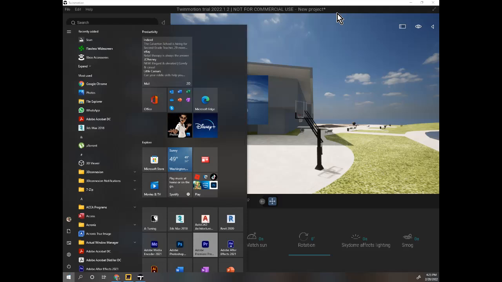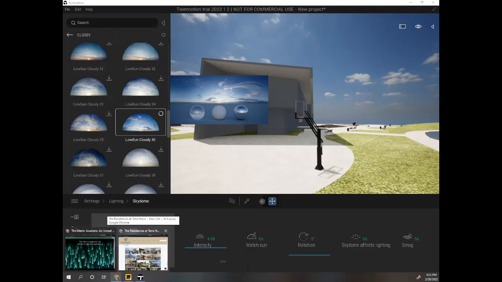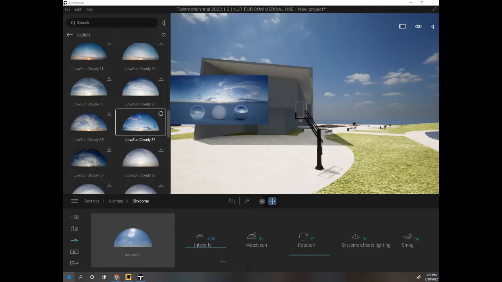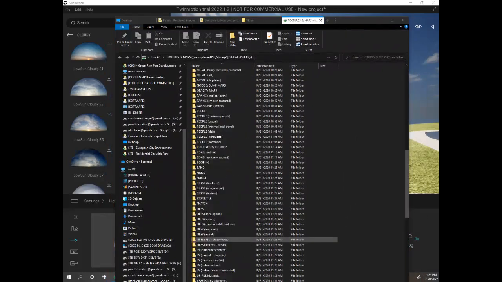Anyway, moving on, I won't go too much into sky domes, but notice that it's still downloading, and I have a relatively good internet connection. There we go. It's still downloading, believe it or not.